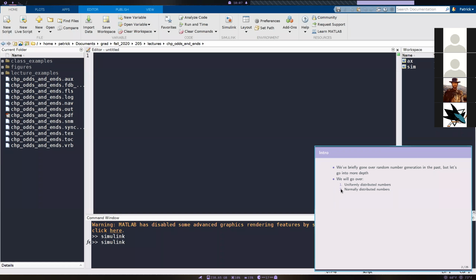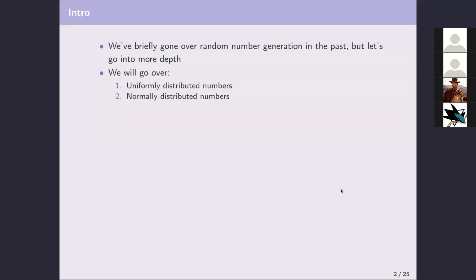Okay, so random number generation. We've gone over it on the fly before, just for some of the examples we've done in class. It was just convenient to use some random number generation, but this time we'll actually go over it specifically. Depending on your application, you might actually want or need to use some random numbers for some simulation that you're running. So there actually is a practical application as well. We're going to go over uniformly distributed random numbers and then a normally distributed random number set.